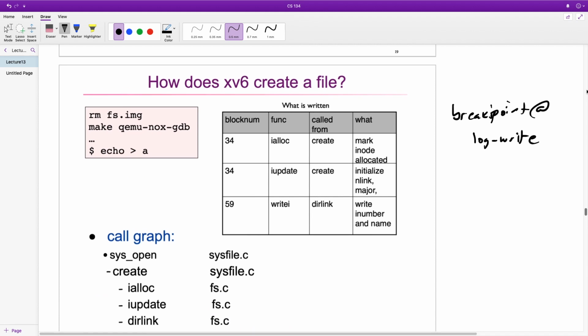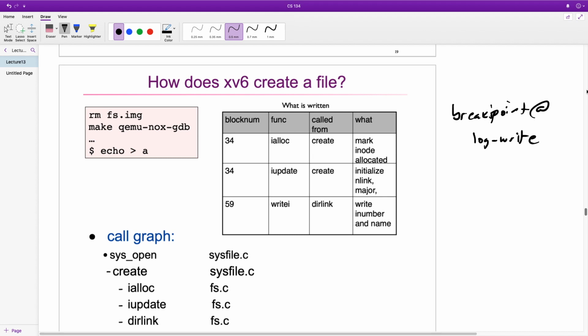And that's block number 34. Does that seem reasonable? 34 is in the range of inode blocks. What's the first inode block? 32. So what happened to 32 and 33? Why didn't it find an empty one? In use for what, though? User programs. All those user programs that mkfs created. So echo and cat and all those took inodes, and so they're all in use. So we have spilled over into the third block of inodes.